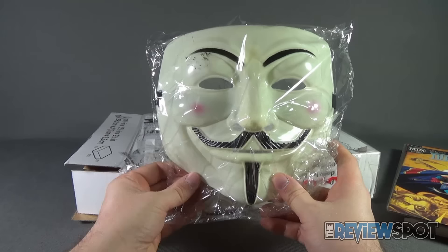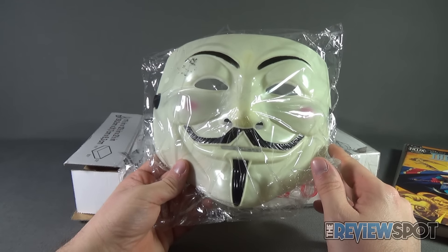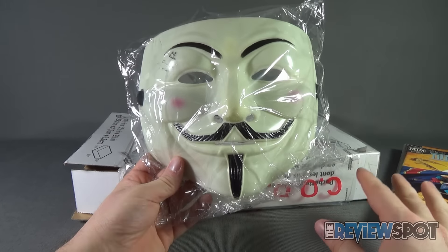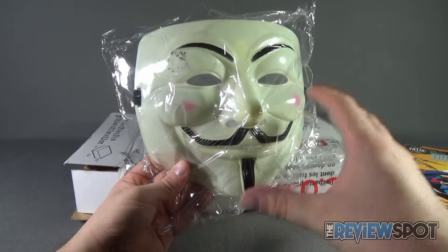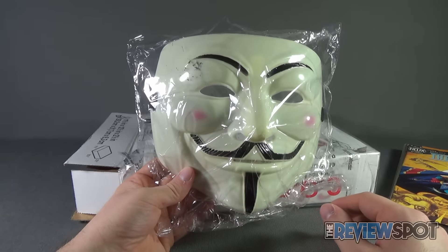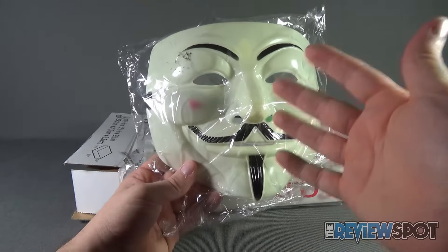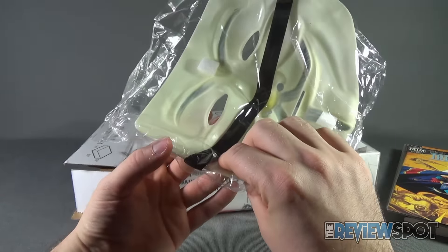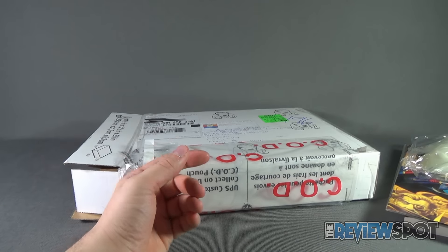We got a V for Vendetta mask! Unfortunately, it's not something... it's hard. I wish I could have gotten a V for Vendetta mask on eBay — I feel like the government would flag me. Am I a part of Anonymous? No, I just really like the mask. I wonder if it was NECA that created the replica V mask. I'm sure they're thinking to themselves, "Oh boy, we've started something. We had no idea this mask would be used." There's an irony to the fact that a rebellious group would be using a mask depicting a rebellion in a movie and comic series. Not a bad looking mask — it's not as high end as the NECA replica mask, but for the time being, you know.